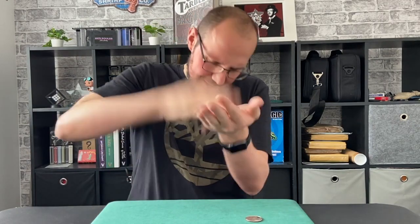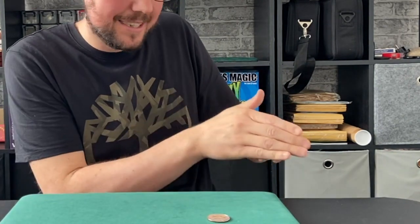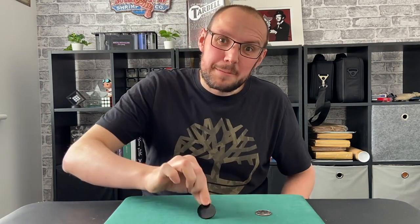If I want to flatten that down, I just do this and that will flatten it right the way back down to being what it was. And in fact, it's not even a flat eight ball, is it? It's just a black hole. In fact, it's not a black hole to you, it's just a bit of plastic. But that's the magic of imagination. This has become my everyday carry for the past year and the reason is because it just sits in your back pocket, ready to go.